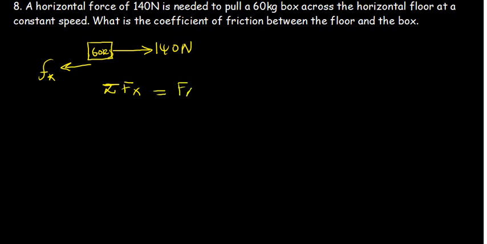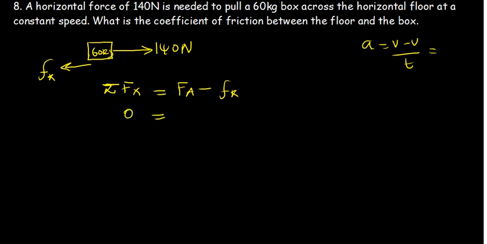minus friction force. Now, because this object is moving at constant speed, whenever we've got constant speed, there is no acceleration. So every time we have got constant speed, because acceleration is given by final velocity minus initial velocity over time, if the velocity is constant, meaning that the final value is the same as the initial value, if you subtract them, they're going to give you 0. So the net force is given by mass times the acceleration. The acceleration is 0, meaning that the net force is also going to be equal to 0.